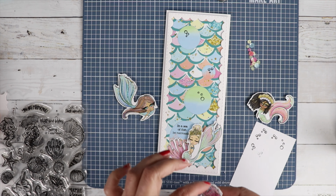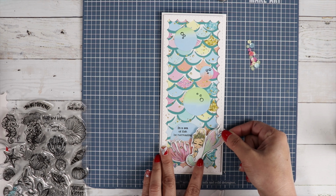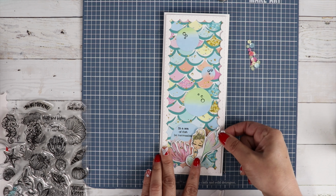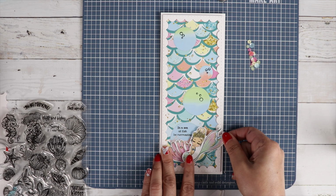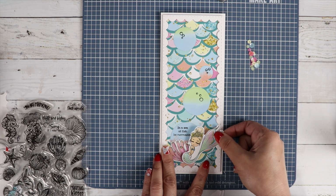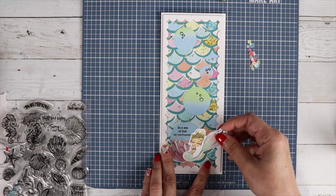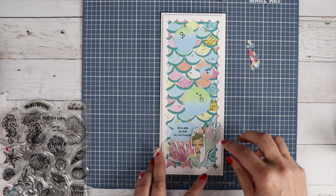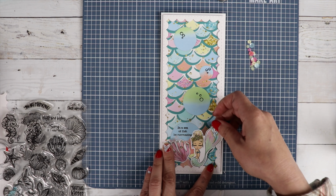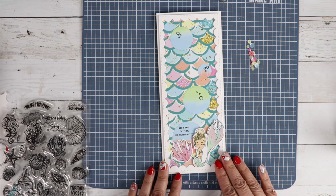Okay, I'm going to add her to the bottom. Make sure I'm not covering up the sentiment. I'm going to put her on the side a little bit. And her tail is going to be hanging off just a little bit there. Don't want to cover the G. Okay, there we go.